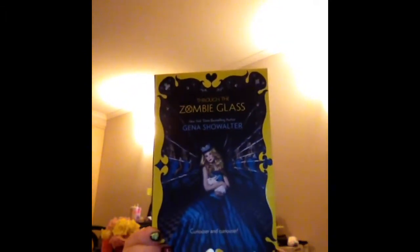Also from Target, I picked up Dark of the Moon by Susan Sizemore. This is probably my most favourite book out of my whole haul — it's the second book in the White Rabbit Chronicles and it is Through the Zombie Glass by Gena Showalter. I adore the colour, it is so beautiful. Then I picked up book 2 in the Morganville Vampires series, The Dead Girls' Dance by Rachel Caine — I still don't have book 1, I've got books 2, 3, and 4. The last book from Target was A Vampire's Penance by Jennifer Armintrout.